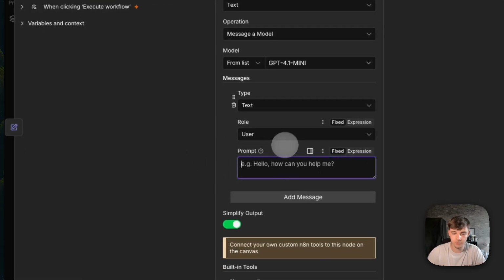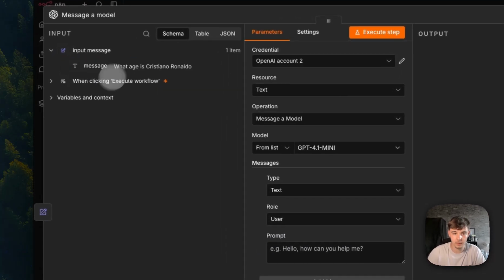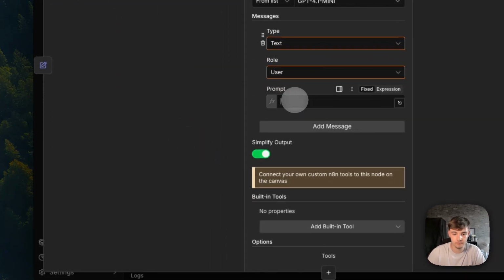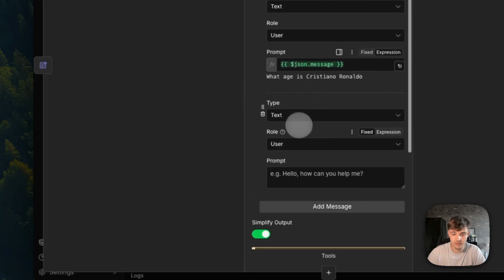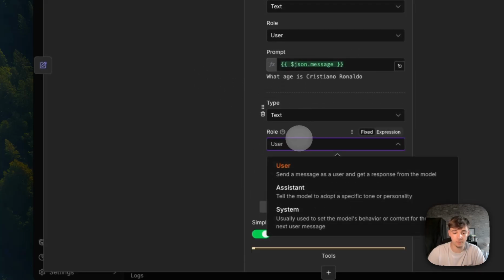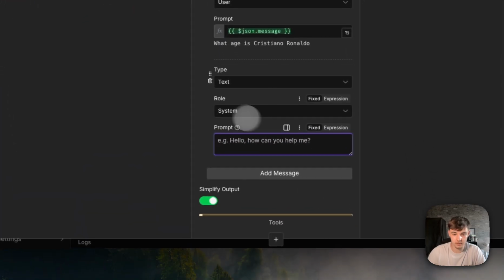Our prompt, our user prompt, what we're passing through to the openAI model, is going to be our message. Then our system prompt, what do we want the openAI model to act like, is going to be here in system role.